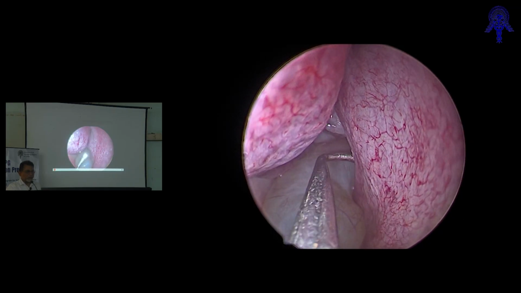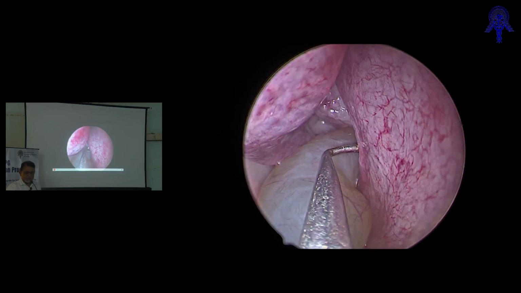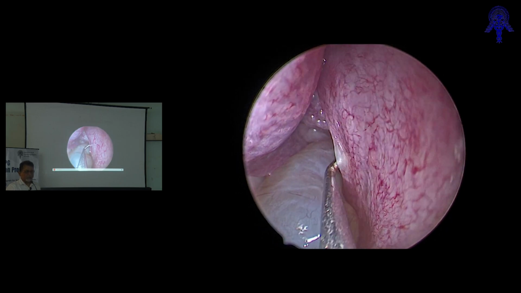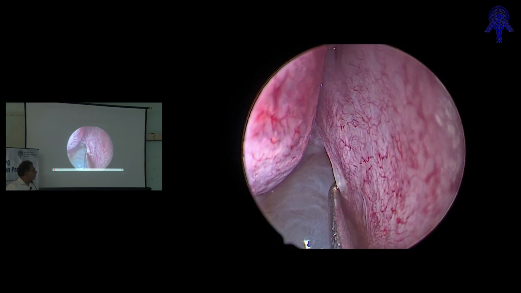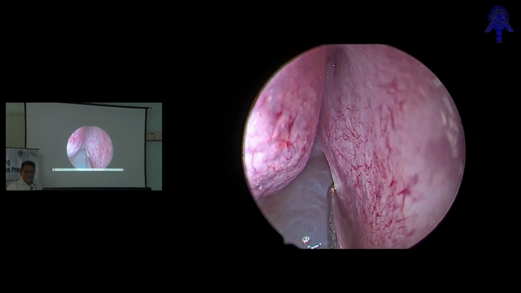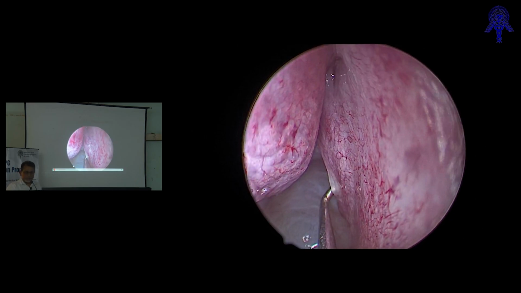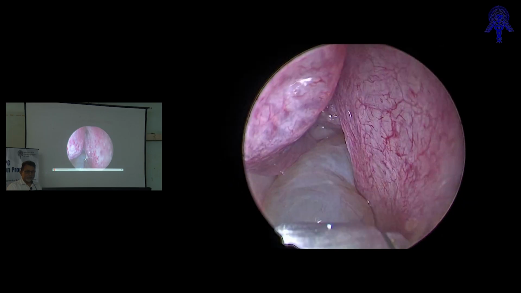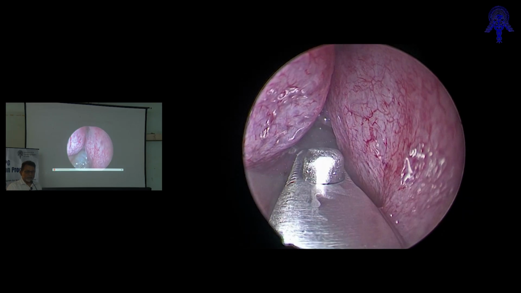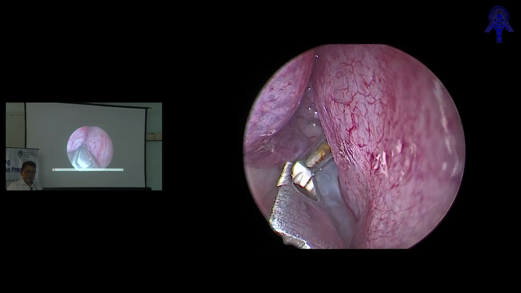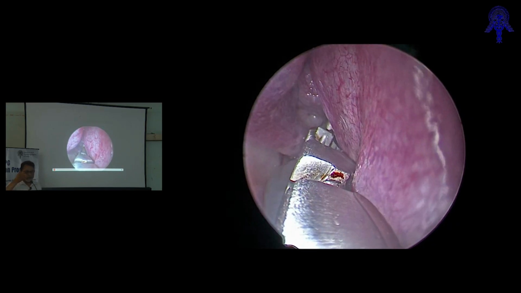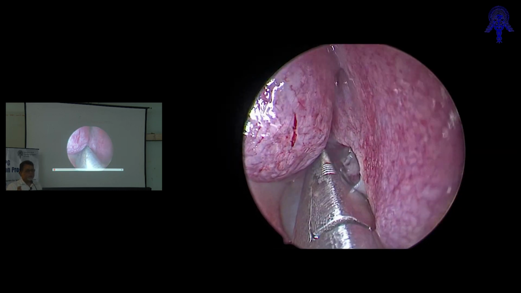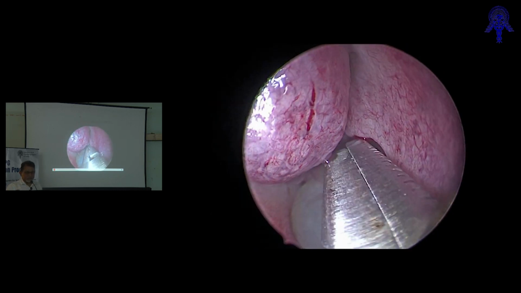there is a polyp coming out through the middle meatus on the left nasal cavity, again palpating and delineating the junction of the vertical and horizontal part, and then introducing a backbiter. I think you will see in a minute that we are seeing the junction of the uncinate with the lateral nasal wall. Go with the Blakesley forceps with a closed blade as he has said, and then pull and retract and cut.